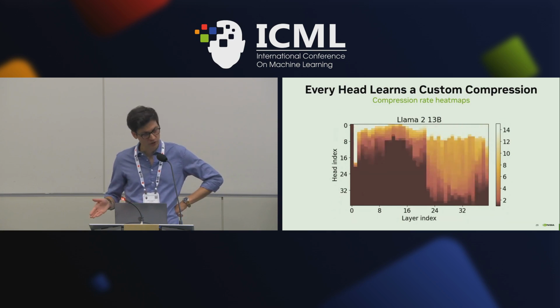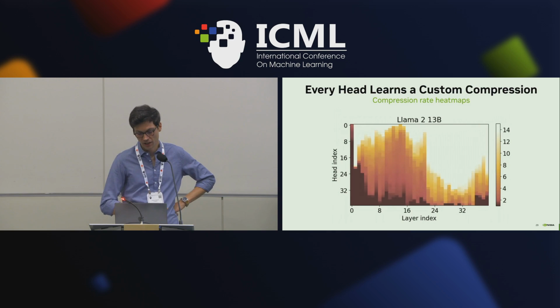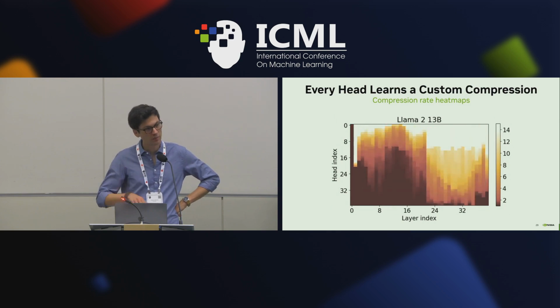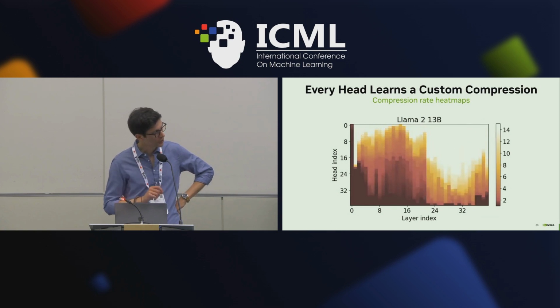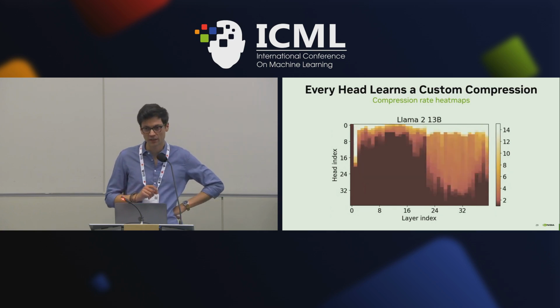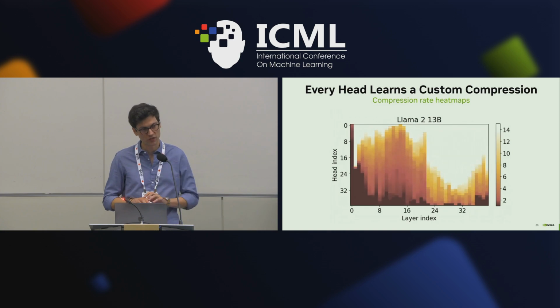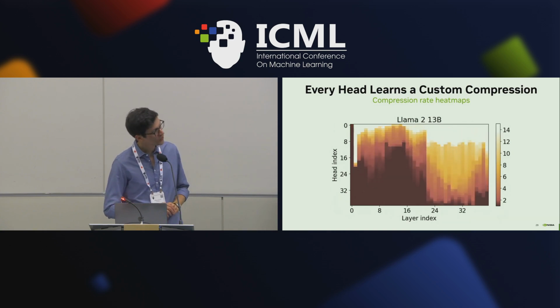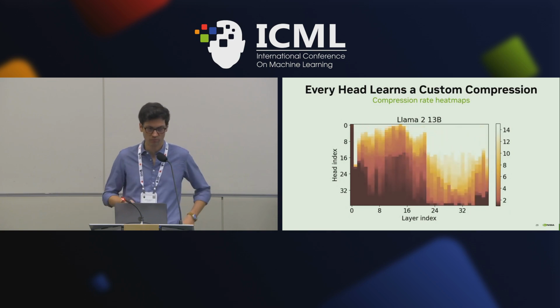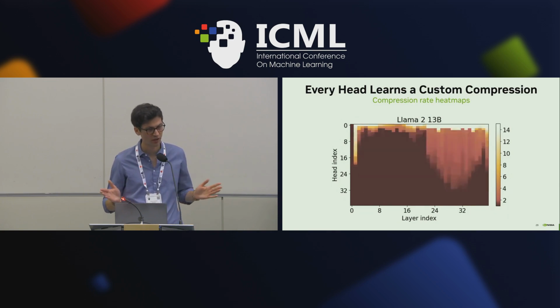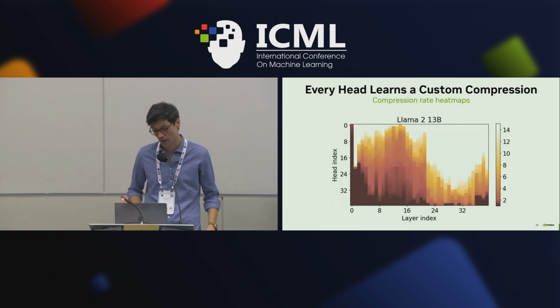and you can see layers on the horizontal axis, heads on the vertical. These are sorted vertically by the pooling rate. The dark pixels here are the heads that chose not to compress the sequence at all. The white ones compress 15 or more times. Basically, those heads don't like to have any KV cache at all, as far as I'm concerned.